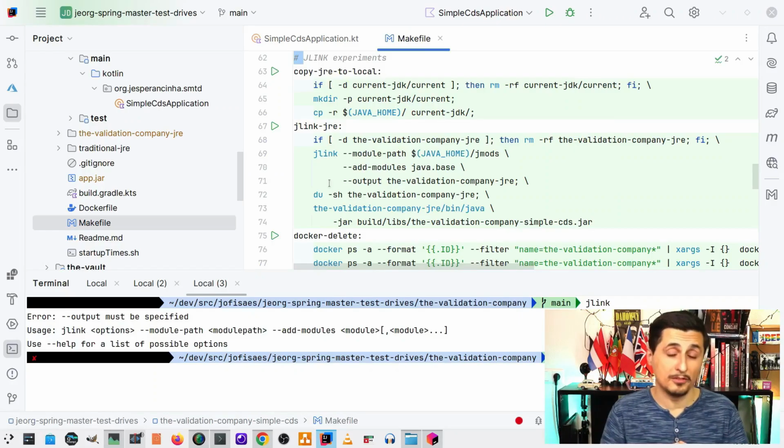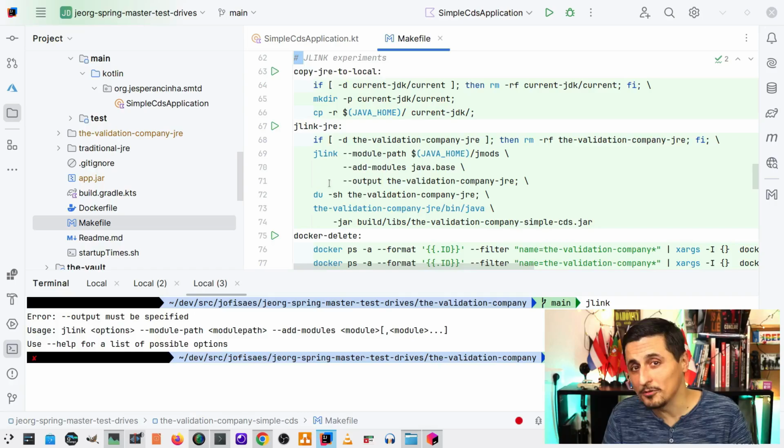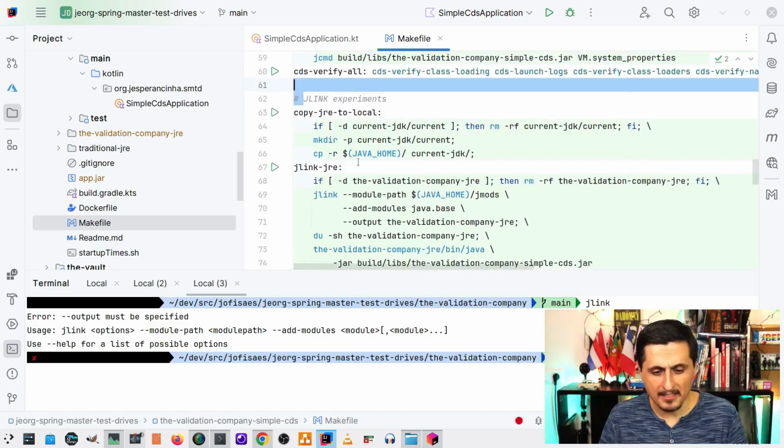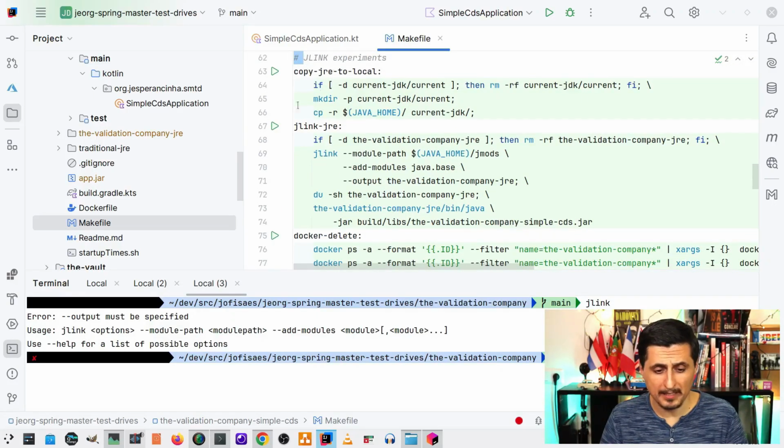Once you learn how to work with these commands, then you are welcome to call these commands on your own, because they are made this way so that we don't forget how they work, but also that we have a reference if we need to use these commands in our production environment, your personal projects, or anywhere you need them. So let's start by, not by this one, but by the JLink JRE.